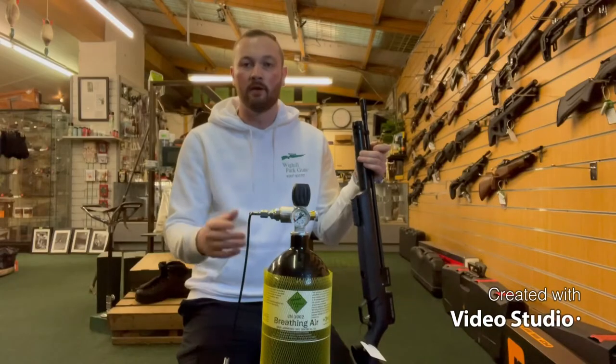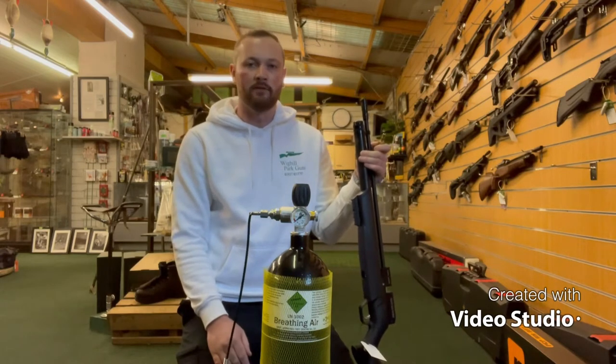Today, I'm going to show you something that might seem very simple to a lot of you, but I often have customers coming in and asking me how to fill their precharged rifle or PCP rifle. So today, I'm going to show you the correct way to do this. So here we go, this is the correct way to fill your rifle.